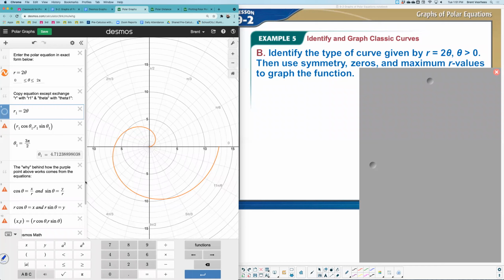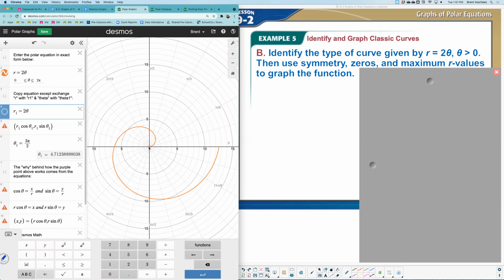All right, sorry, I had to pause there. I'm not exactly sure where I left off, but what I want you to see on the spiral of Archimedes is what's happening. The R value itself is always going to be twice the angle. That's just how the math looks. It says the radius will equal twice the angle.